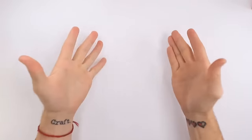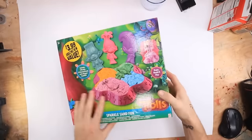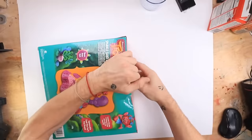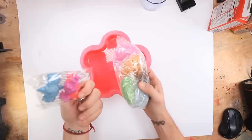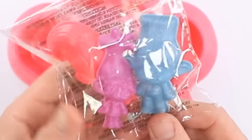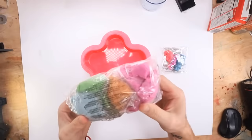Okay, so this one seems really easy. All I gotta do is play with some moon sand. Yeah! I'm surprised that they even still sell this stuff. Yeah, don't need that anymore. So it looks like we have little molds of the troll people. And then we got moon sand. Very hard moon sand, by the way.